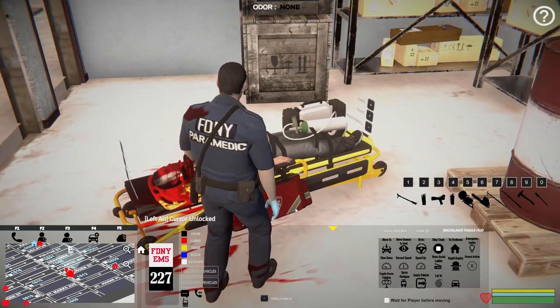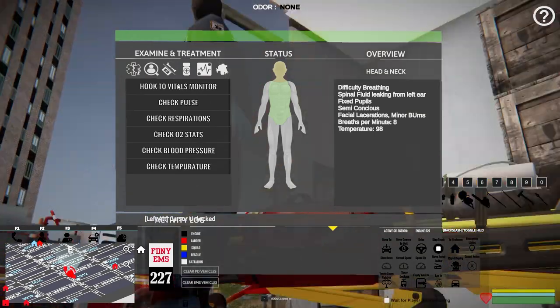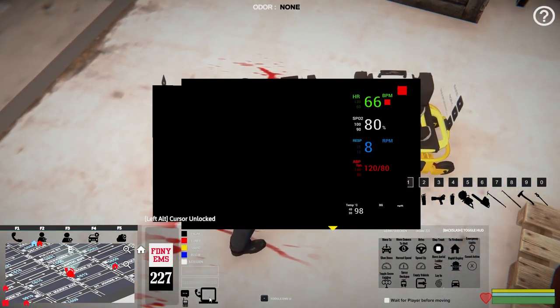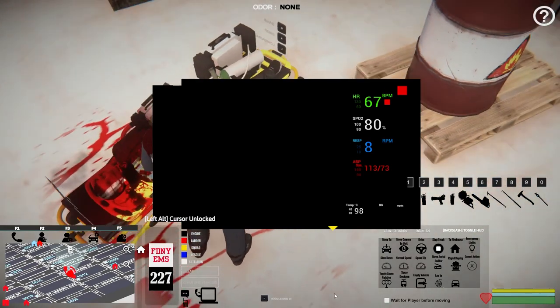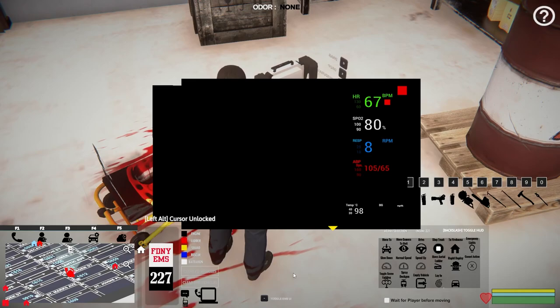Move patient — there we go, we're good. Let's go to vitals monitor and pull back down. Heart rate 66, O2 stats... that's what I was really interested in — 80. That's not good. Respirations are eight. Blood pressure is 115 over 75. I'm wondering at what point do you intubate — how low do the O2 stats have to get before you say we need to intubate this guy? Average respiration is about 18 per minute — this dude is eight, a little less than half.